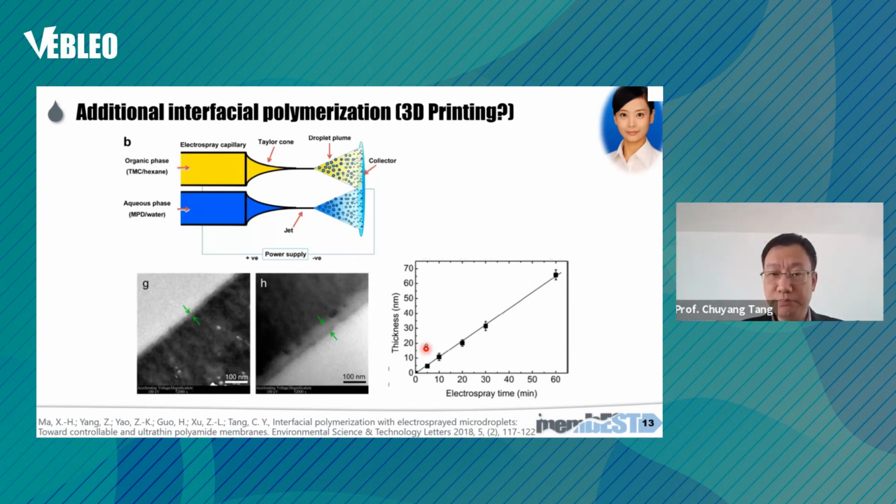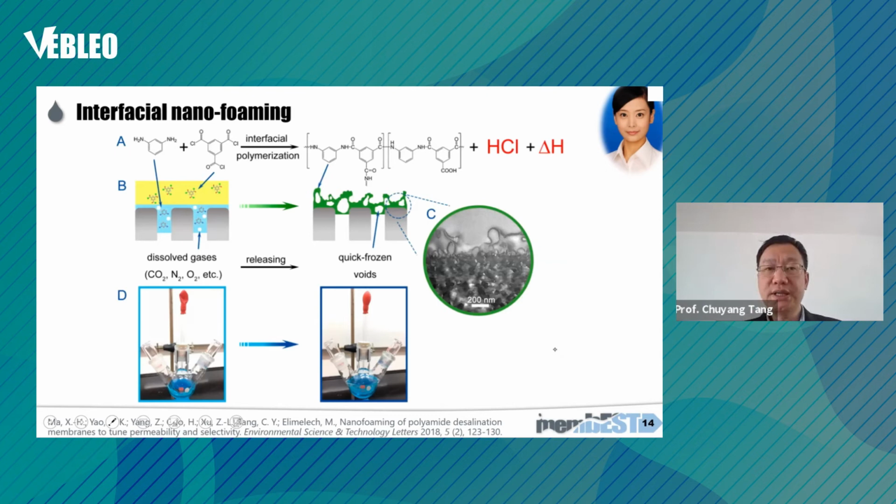So this kind of process is interesting. It allows you to have very good control over what you want to make. The problem is the reaction time. In traditional membrane fabrication, we're talking about a few seconds, but now we extend the reaction time into minutes or even hours. So in terms of commercial production, again, this makes the technology less competitive. Can we do it a bit better?